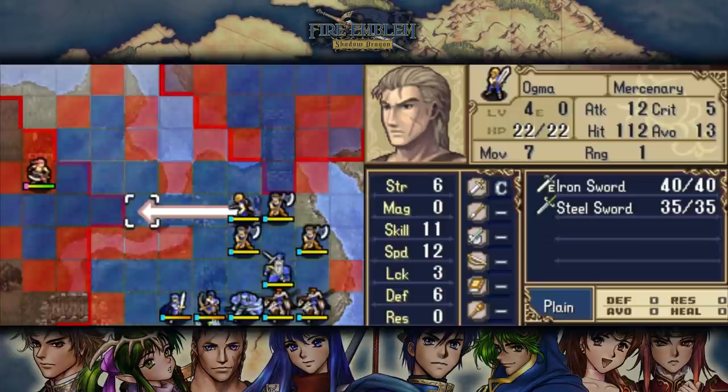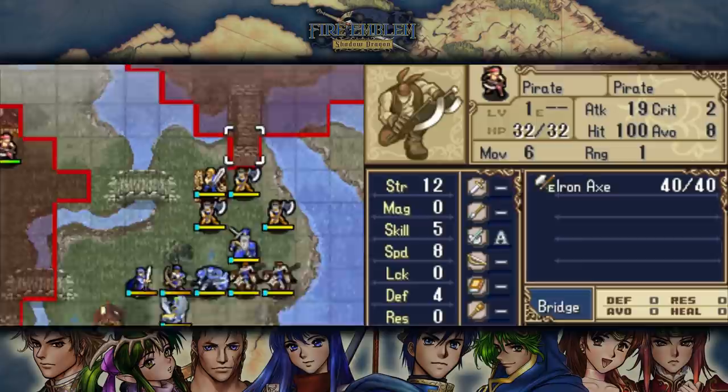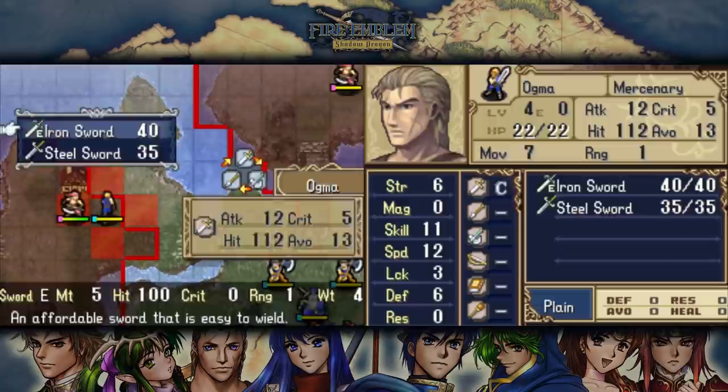But this is a really hard choke point, because you're attacked from two sides. Yeah, exactly. I'm just wondering if I should send Ogma to the west to deal with these guys, or if I should play someone else up here. I like him on the left, because Ogma doesn't really deal with the hunter very well. Yeah, exactly. So I think I'll place Ogma right here. I think he actually does more damage with the Iron Sword than the Steel Sword. So I'll place him, but he can't take 2 hits. I'm gonna have to place him here.